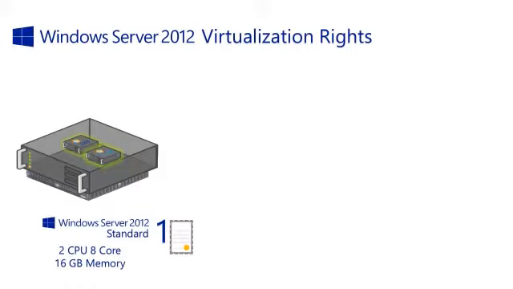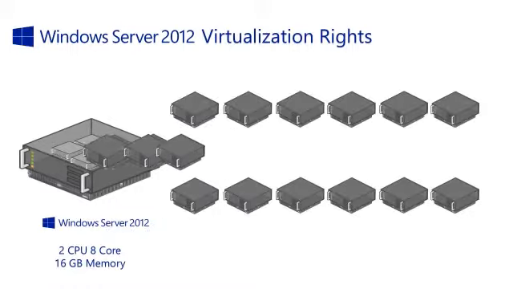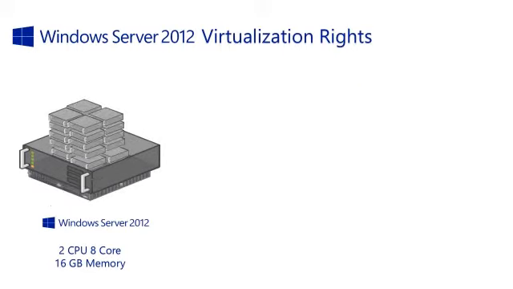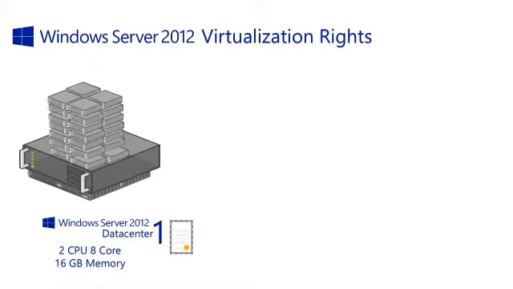If you want to increase the number of VMs that you want to run on the box to 4 virtual machines, all you need to do is to buy an additional copy of Standard, and that will entitle you to 2 more virtual machine instances. Now at some point, it's just going to be more economical, depending on the hardware that you have and the virtualization requirements that you have. In a world where the 2 CPU machine and 8 cores can actually consolidate as many as 16 servers, it is just more economical for you to buy 1 copy of Windows Server Data Center for every 2 CPUs, and you have unlimited virtualization.